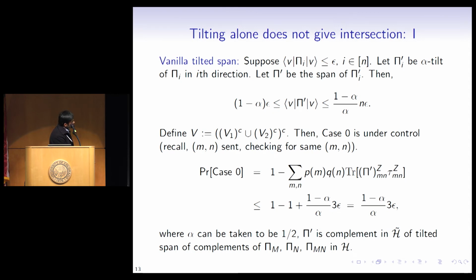Now let's see whether we have a handle over case 0 or not, because this is the one that went for a toss. So the probability of case 0 is given by this expression, and this can be simplified to 1 minus 1 plus this particular quantity. So I get a direct linear relationship with epsilon. That is, the probability of case 0 is less than or equal to (1 minus alpha) over alpha by 3 epsilon. So if we plug in alpha equal to half, we recover the classical probability that we would get in case 0. So case 0 is solved, but let's see what happens to the other cases.